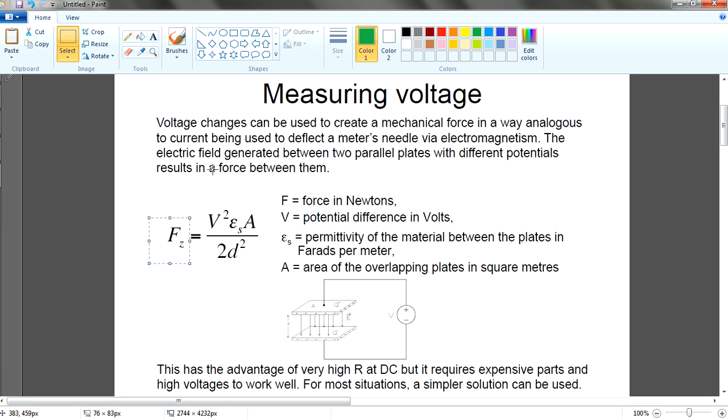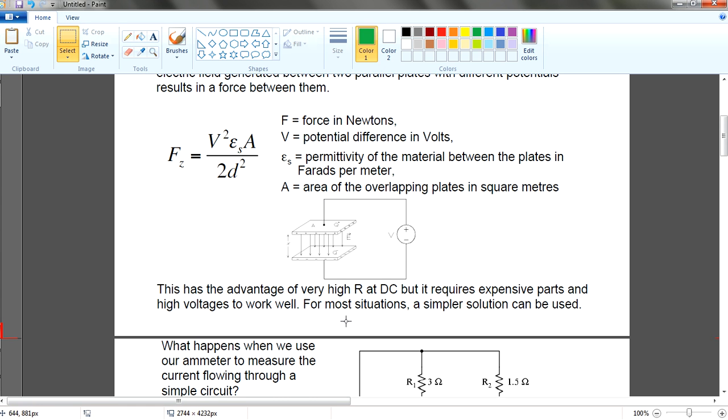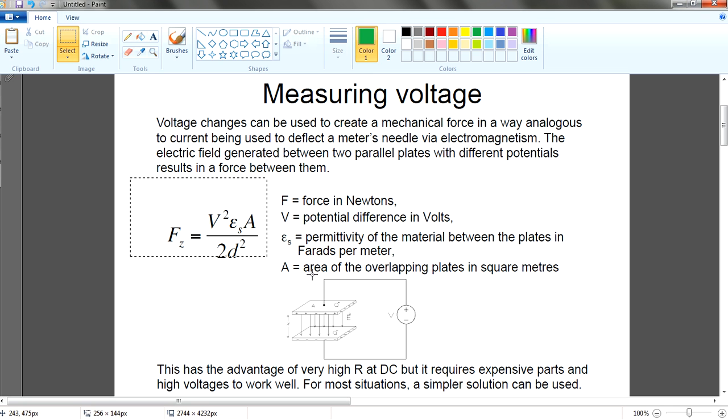Why I say so? It's because the area affects the system, the permittivity also affects the system. So if you want a very clear cut difference across the force, in a way that the area and the permittivity are not in the picture anymore, your voltage has to be damn high, your distance has to be damn big, so that you can actually calculate the force across certain things. I don't know what the force is like. So yeah, this is the thing. But the problem is that it's very expensive if you want to have a very high voltage.